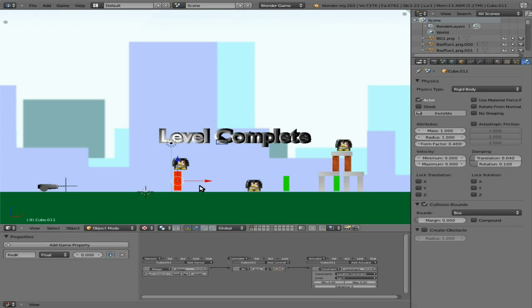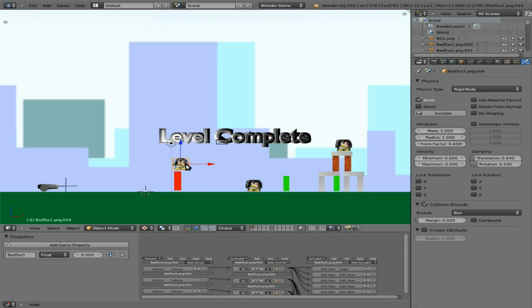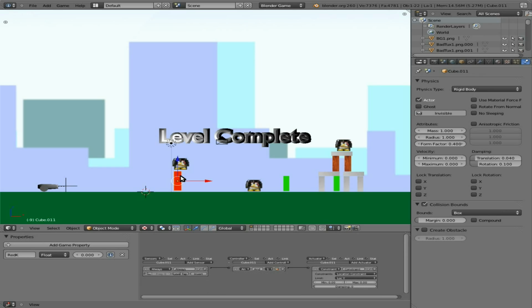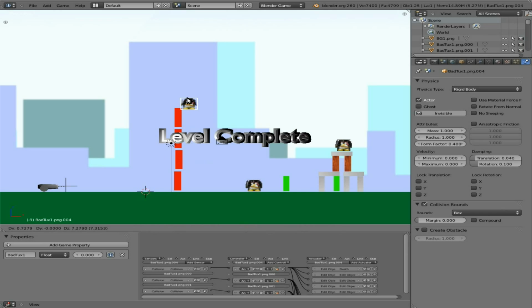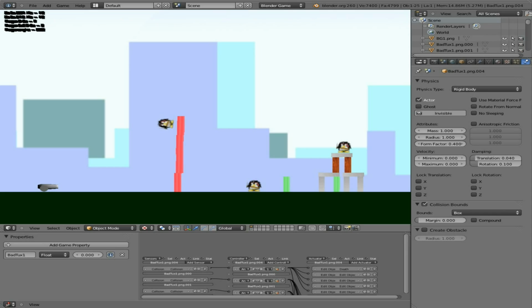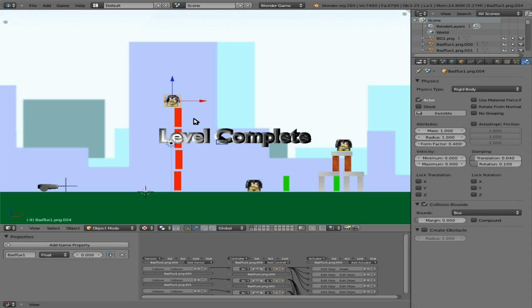Now that we have that done, the reason I made him a long cube, and I'm probably going to do for these other bad tuxes, is which we originally did, and then I changed and never went back to how I had it before, is that if they're falling from a high place, I'll give you an example here. Let's Shift D and clone this red kryptonite a few times, and then we'll take this tux and put them up top. Start the game. Watch what happens if we can get him to fall just right.